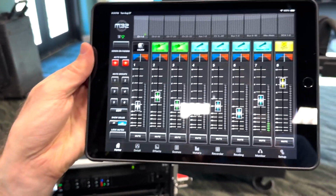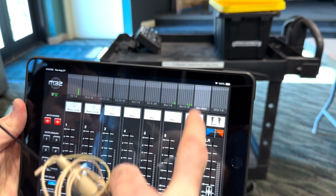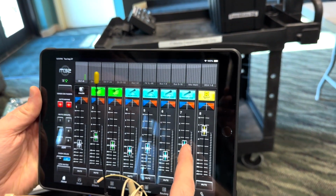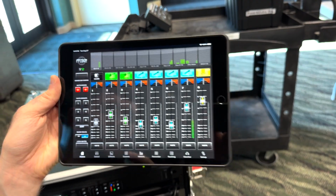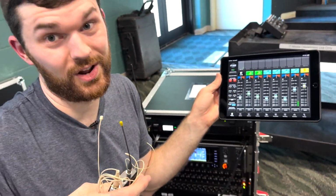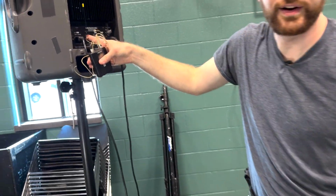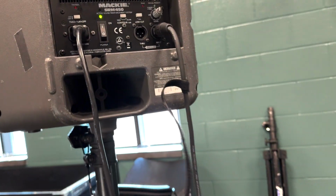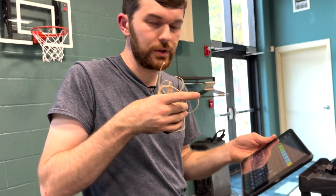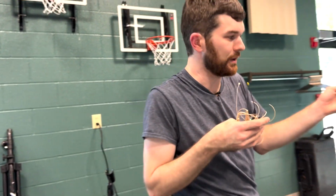And you can see on the screen there that on number 7, we have headset vocals. So if I go ahead and turn the main up, testing 1, 2, and then I turn the volume up on the headset vocals, testing 1, 2, testing 1, 2. Hey, there's no volume, that's weird. You know what's going on? The speaker's not on. Let's go over here and double check. There it is. I'm gonna go ahead and flick the on switch on the speaker. And now you can hear it coming out of the speaker because, well, we turned the speaker on. So it's a good thing that we turned the speaker on.